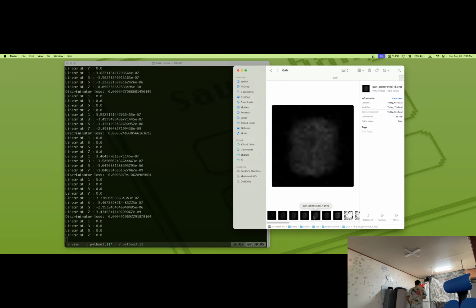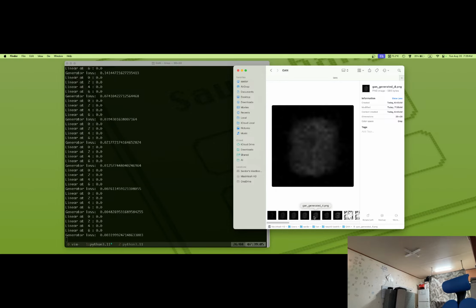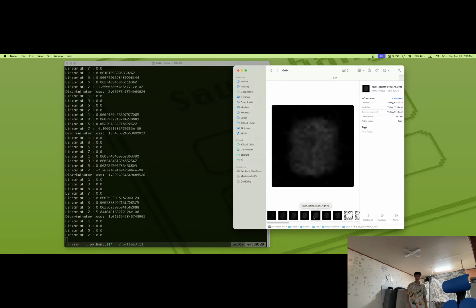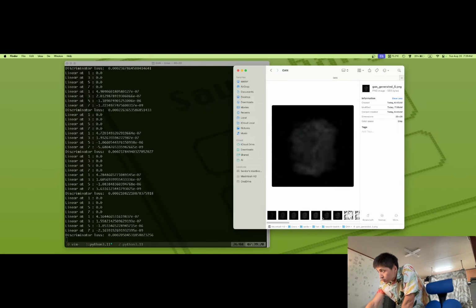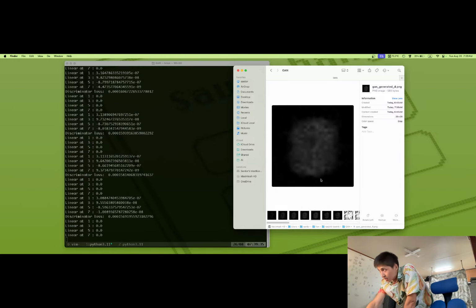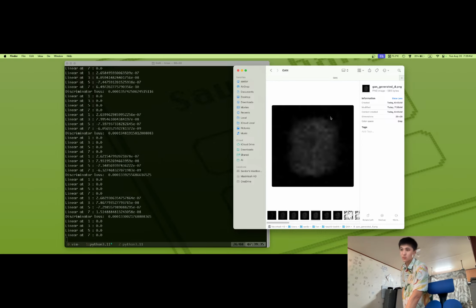I will fry some eggs. So the generator figured out here that if there is something in the center of the image, then it is a bonus.